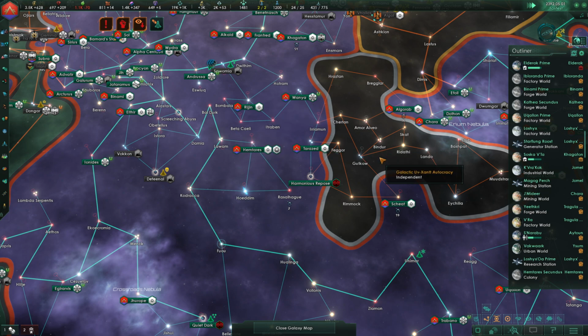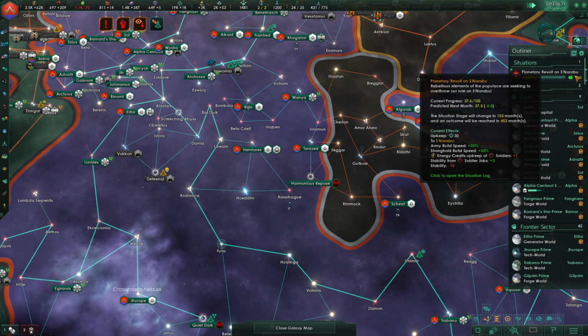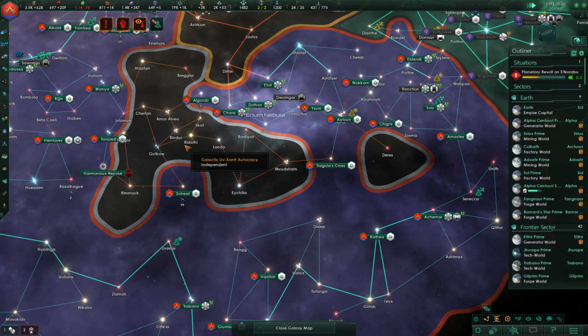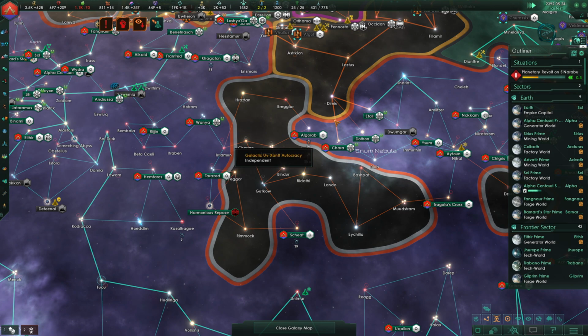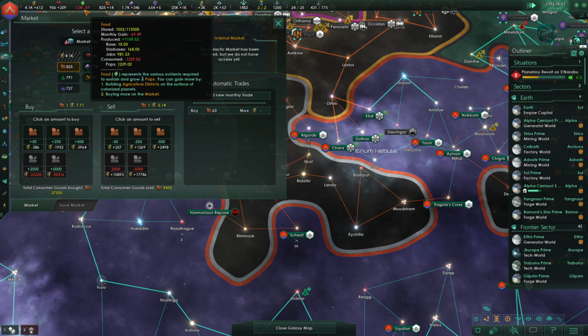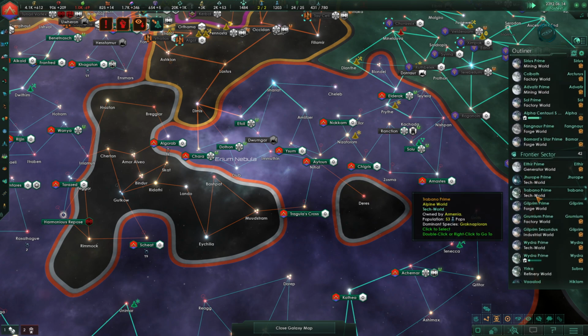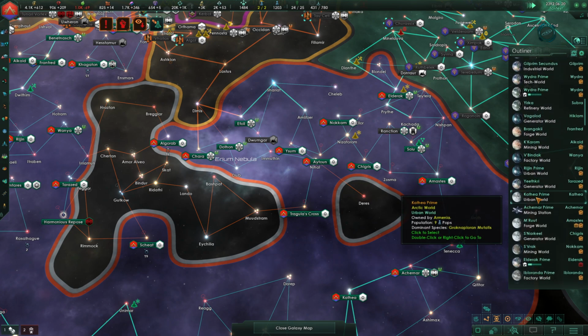Beautiful. And hopefully that will bring this on down. Yes, that is now negative. Perfect. So that'll do. But we do want to get our consumer goods and our food situation under control. Ah, more refugees. We like it. That'll bring us pops. That's exactly what we want.